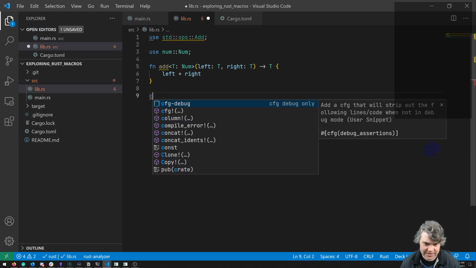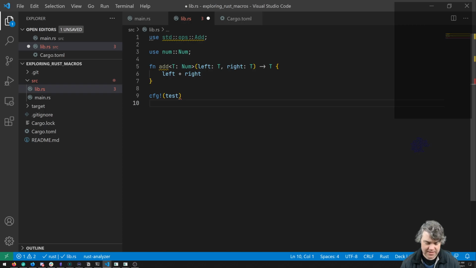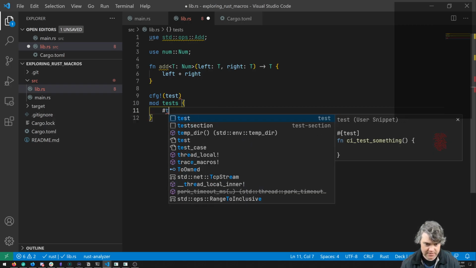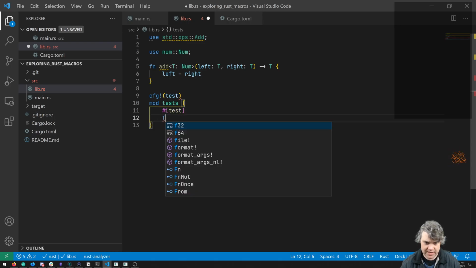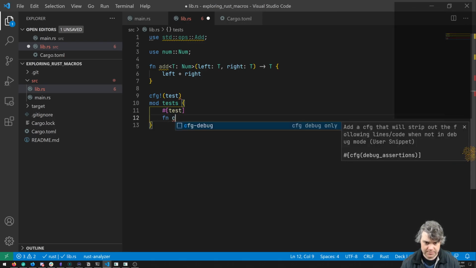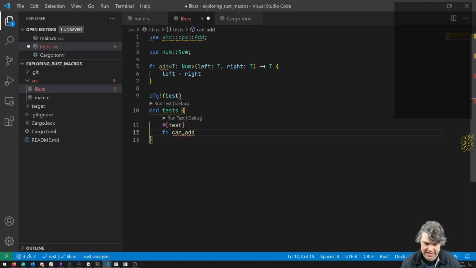We're gonna do our config for test, mod tests. All right, so if I wanted to write my test on my own for this, I would create a test like this. We'd have a function, can add floats.